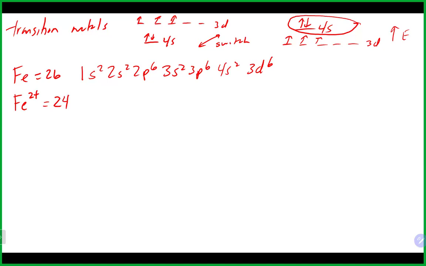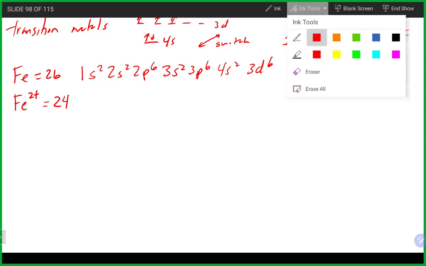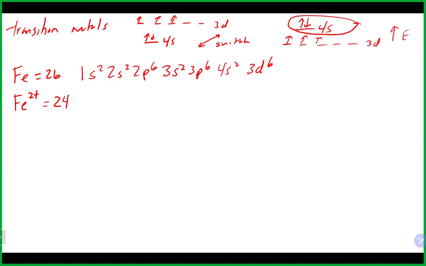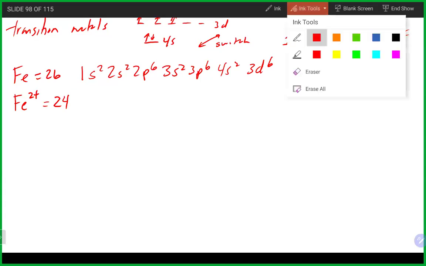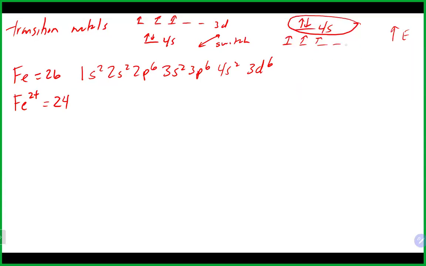And if I were to fill in my little diagram here, and not have an extra little line there, there shouldn't be, so we'll do that. Let's see, 1, 2, 3, 4. I guess I did 5. There you go. And we'd go here 1, 2, 3, 4, 5, and 6 in this case. Now, at this point, what's going to happen is because of the switch in energy, it is actually going to be these two 4s electrons that are going to be lost first.